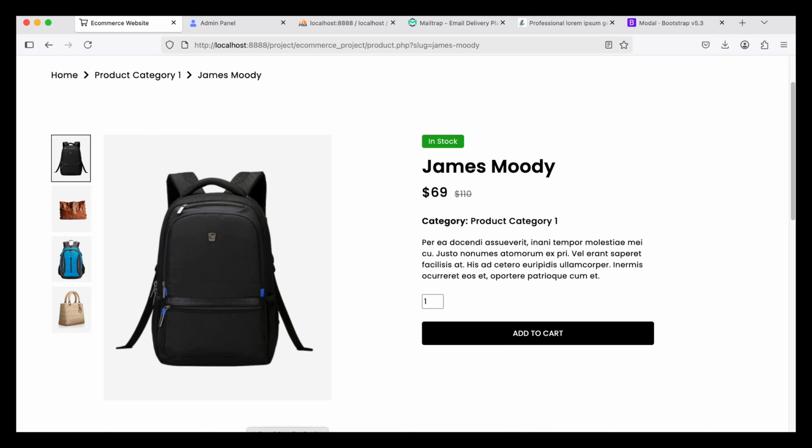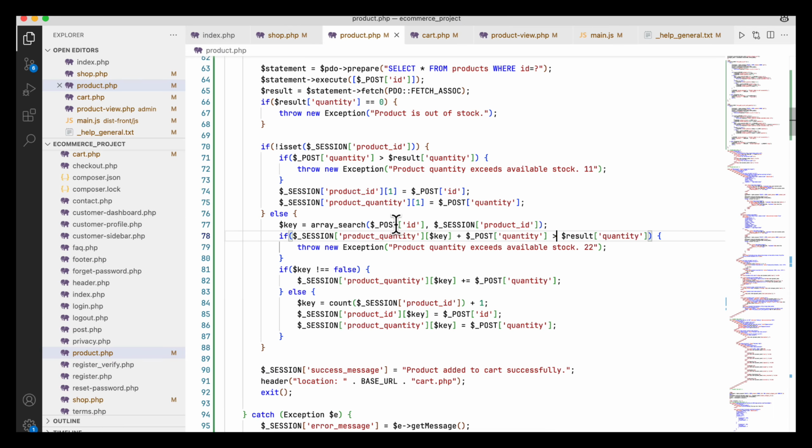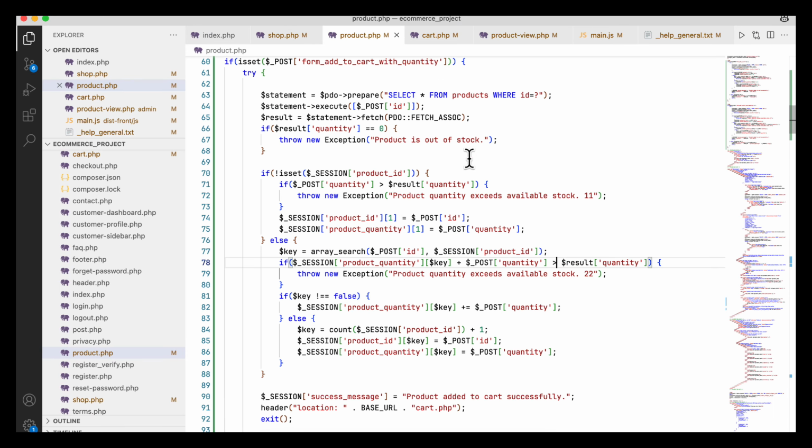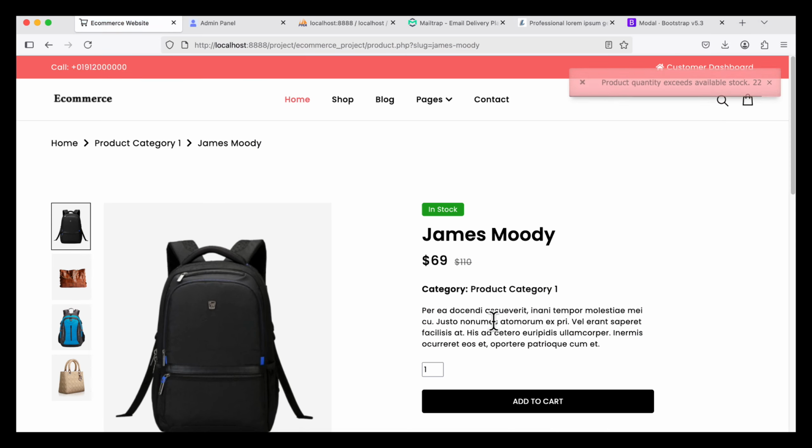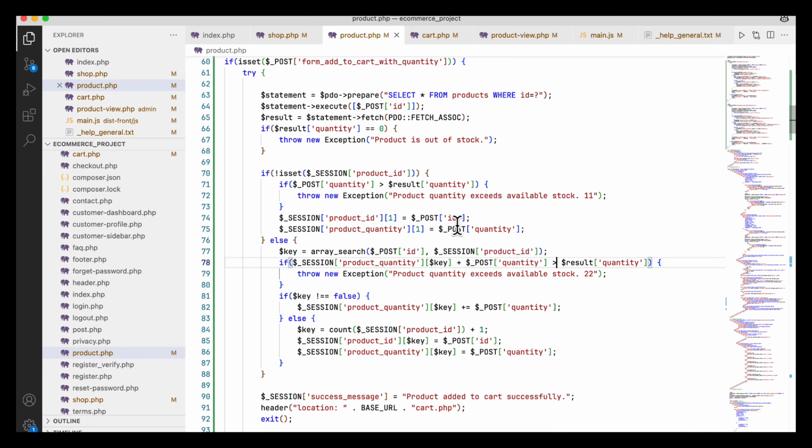So here, if the product is not out of stock, it comes to 2. So that means here, if the session of product ID is not set, then it is for the first item. So it is okay, it adds the product as the first item.